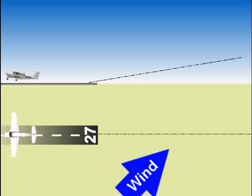In a stronger crosswind, even nose wheel equipped airplanes demand proper technique. You might drive off the runway in the direction you were pointed or strike your wingtip on the ground. In a tail wheel equipped airplane, you can expect your insurance premiums to go up. The solution is to cross control. I'm going to show you how.